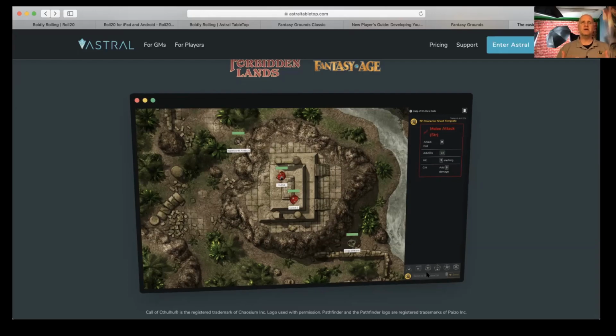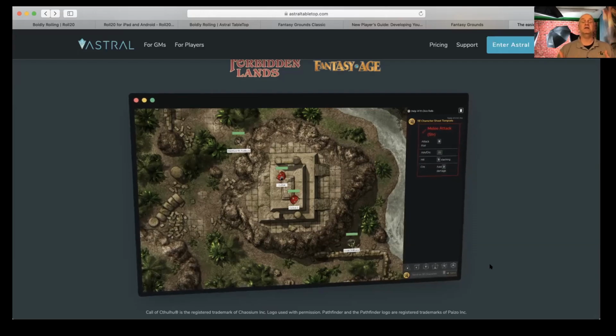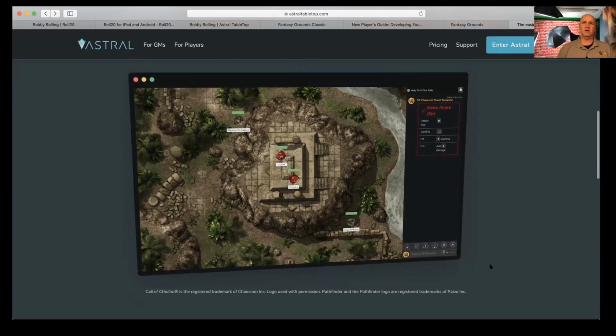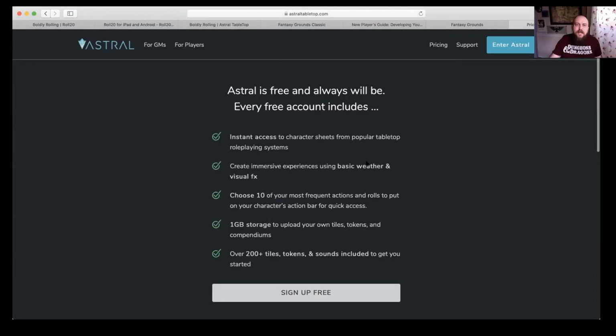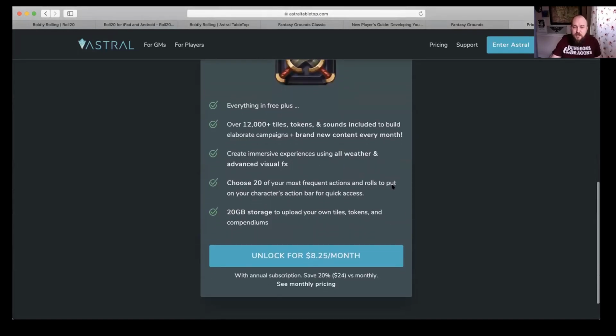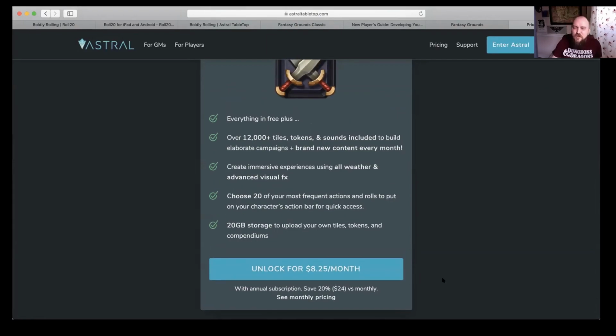Okay, so it seems like it's got a lot of graphics capabilities. It's got a ton of different roleplay systems in it. So is this one free, or does this one charge, or how does this one work? So if we go up to pricing here, it is free. And you get a lot for their free package. However, they do also have a pro version, which they only do tier pricing or monthly prices, so it's $8.25 a month, or if you do it annually, it's $24 a month. So it's not a dreadful amount.